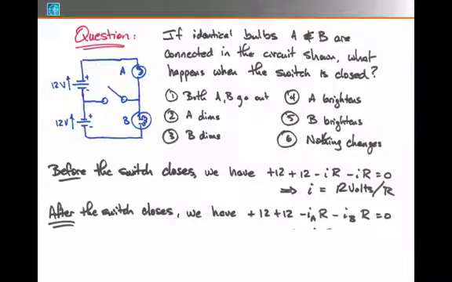After the switch is closed though I don't know if the current passing through A and B are the same so I'm going to write down the same loop and say well I have 12 volts plus 12 volts minus IA times R minus IB times R. But I could also draw a loop right around the top square up here so that one that would go through the switch through the battery and light bulb A and as a result I'd have 12 minus IA times R. As a result I would realize that IA is just going to equal my old value of 12 volts over R. It hasn't changed.